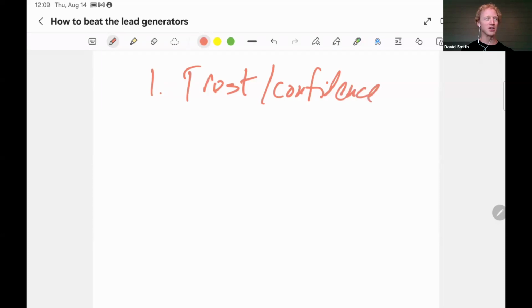If we can help instill greater trust or confidence in you or in your brand or your company, then they're going to be more likely to just go to you directly rather than feel the need to go somewhere else. So people are just outsourcing their trust, and we've got to help attack that, to get under why that works.